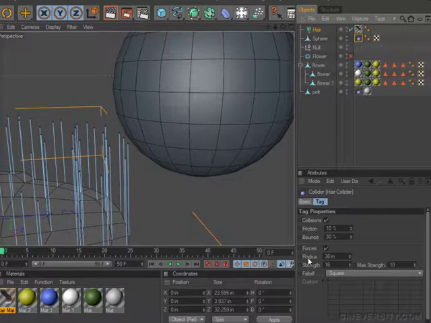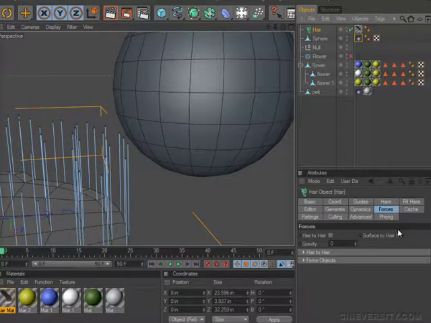In this case, I'm saying that the force has a radius of 30 inches, so that's going to be 30 inches from the center of the polygon object, or wherever the axis of the object is located, and then a strength of 16, and again that max strength is there. And you can also set the custom falloff if you wish. If we go back to the hair object itself, and then click on play, you'll see that nothing happens.